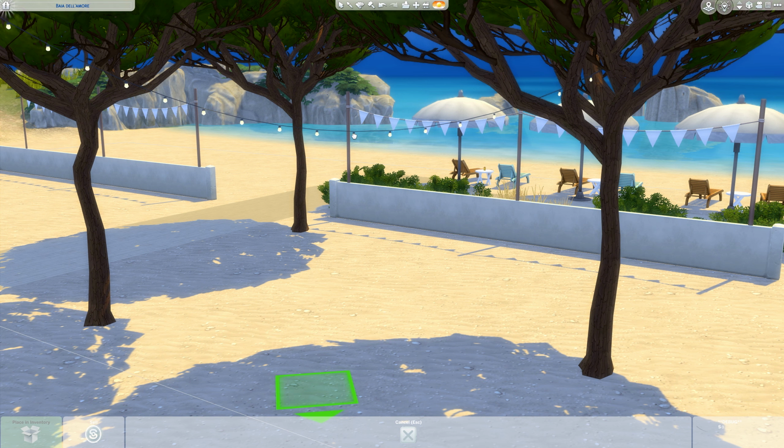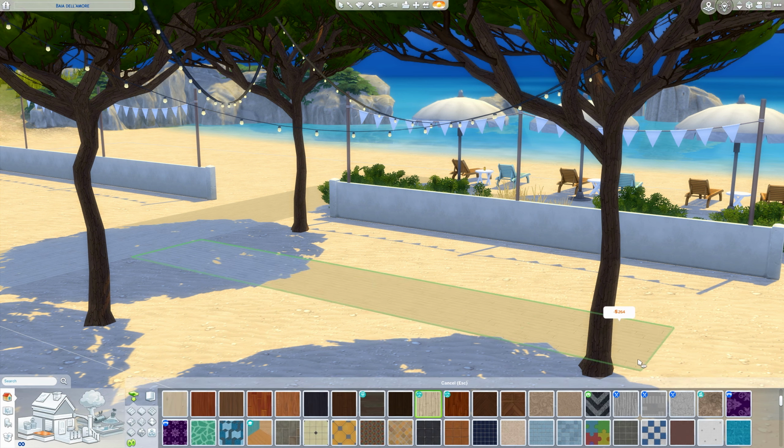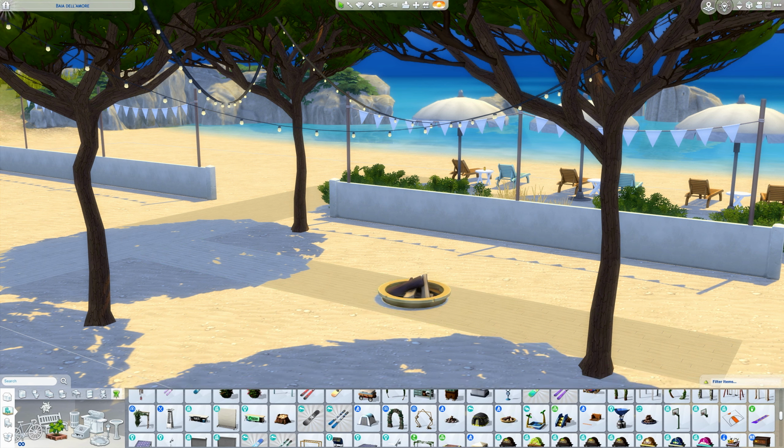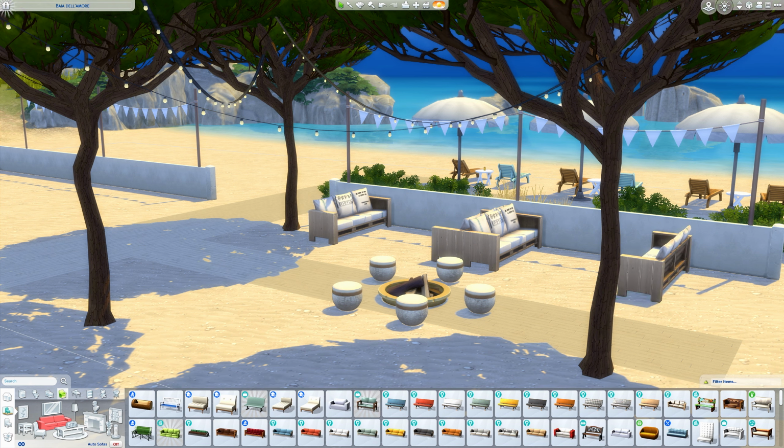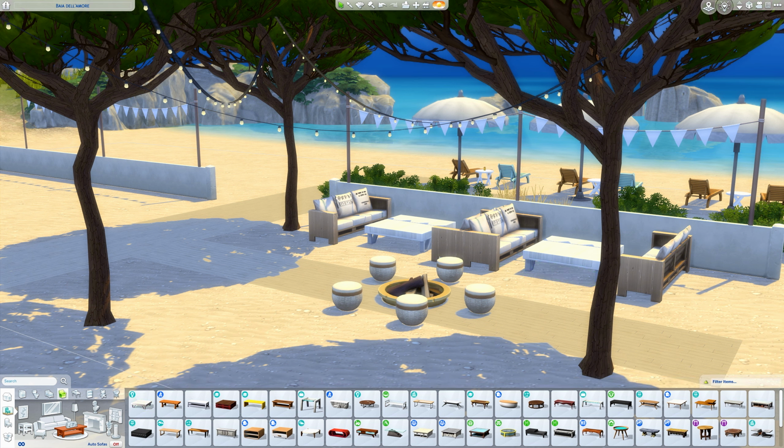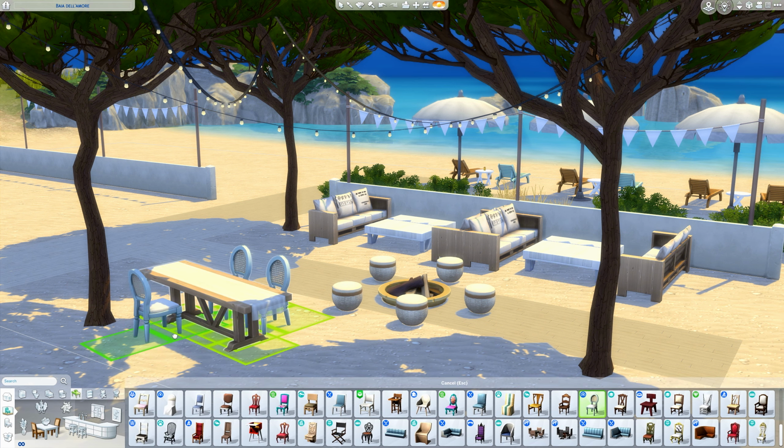So this is the lounge area. I love these string lights. They are debug items from Cottage Living. We got several items similar to this one with Cottage Living, but I had no idea that this item existed. I'm so happy I found it.